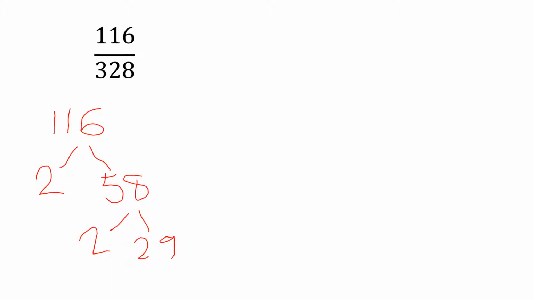Well, it has something to do with the Sieve of Eratosthenes. 6 squared is 36. So that tells me that I don't need to look any further because 6 squared is bigger than 29. Cool, now let's break down 328.